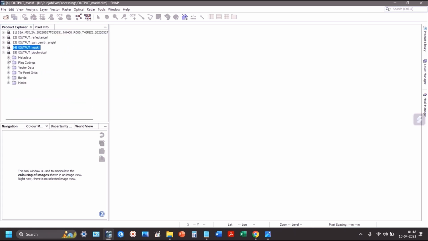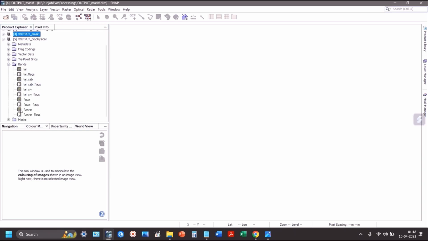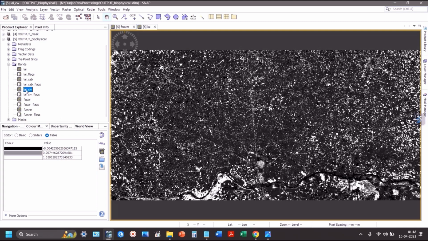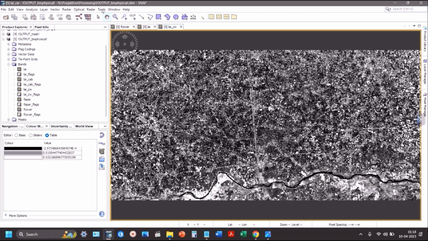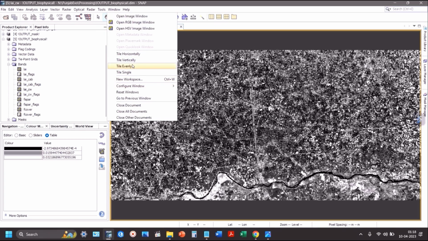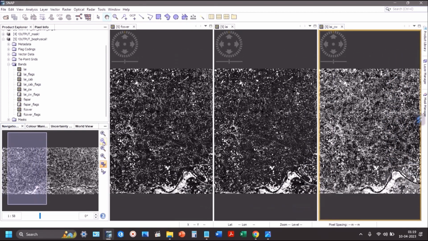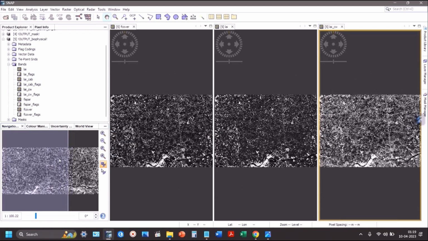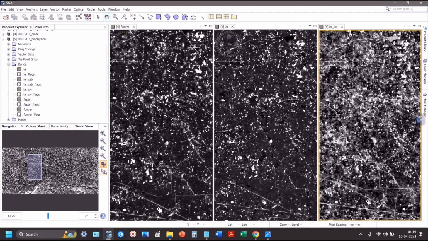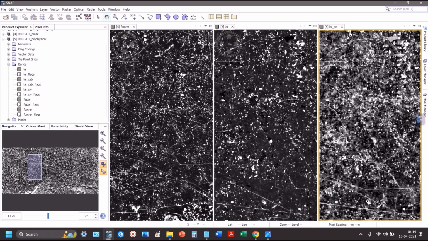Next, we open our fourth and final output of the pre-processing graph, which is the biophysical product. F cover is the fraction of vegetation cover, LAI is the leaf area index, and LAI underscore CW is the canopy water content. I'll not enter into a technical explanation of these concepts, but in the eventual computation of daily evapotranspiration, these particular layers are very, very important. And you will notice that in the subsequent workflows, we'll use this particular biophysical product layer quite often.